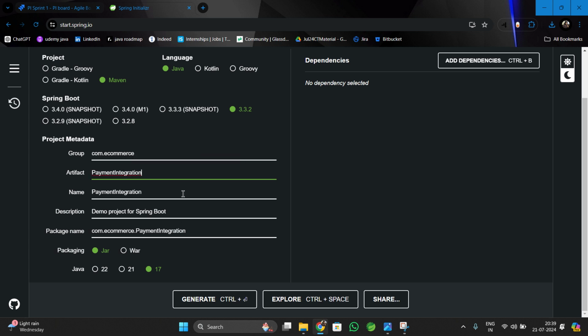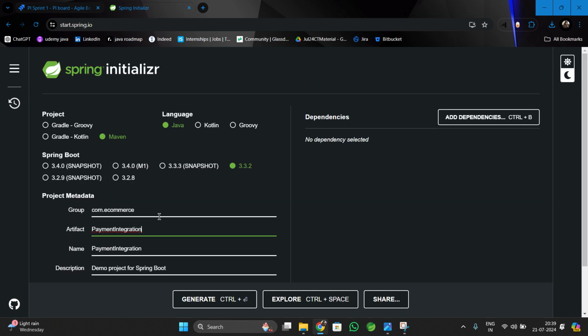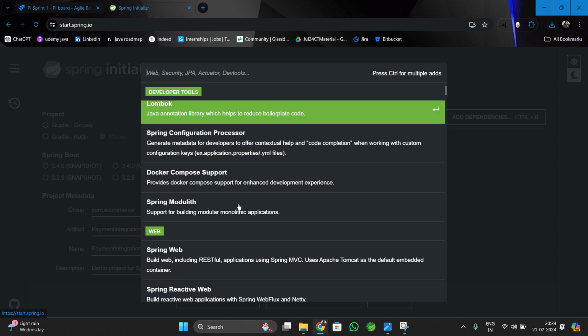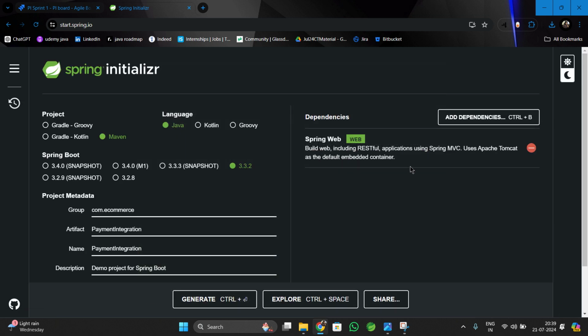Okay, we'll leave everything like that. And we can also add some dependencies of our choice. Let's do it. I'll add Spring Web, to use MVC to build a website.